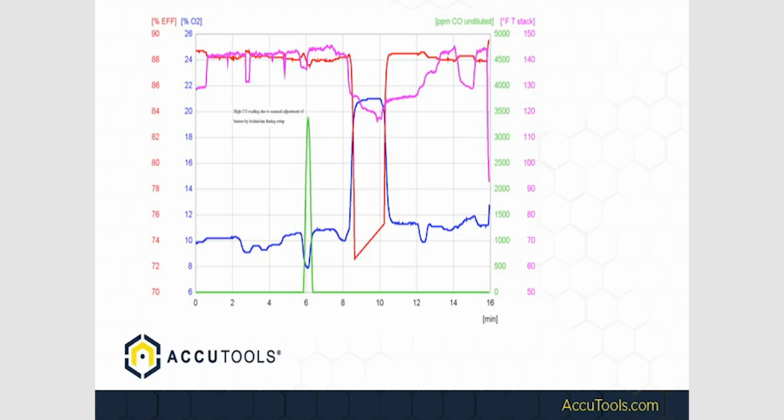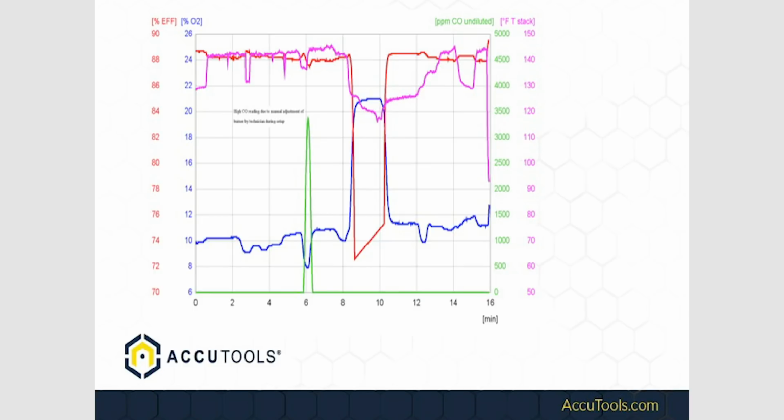O2 is all over the place, right? And you can see there as that appliance is running, the CO is down at 0 parts per million. But then all of a sudden when O2 hit in the 8% range, the CO went through the roof, right? Straight up. This is a characteristic most guys don't understand with gas appliances. CO is like a hockey stick.